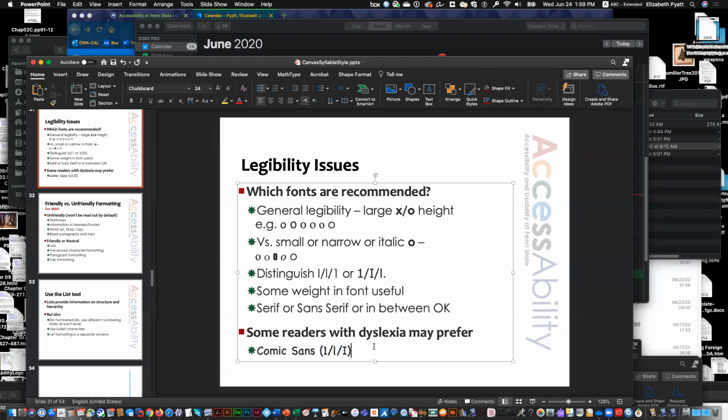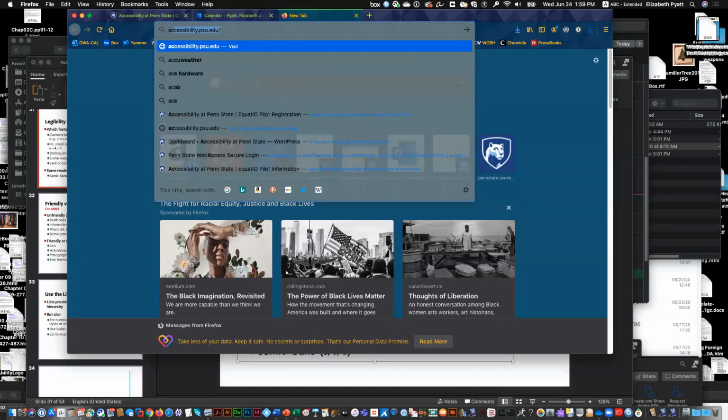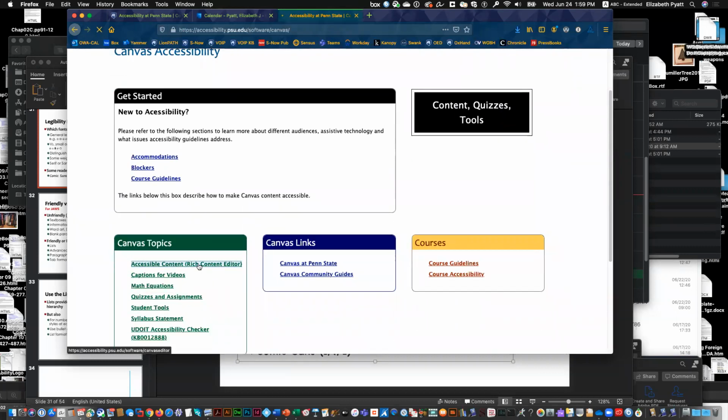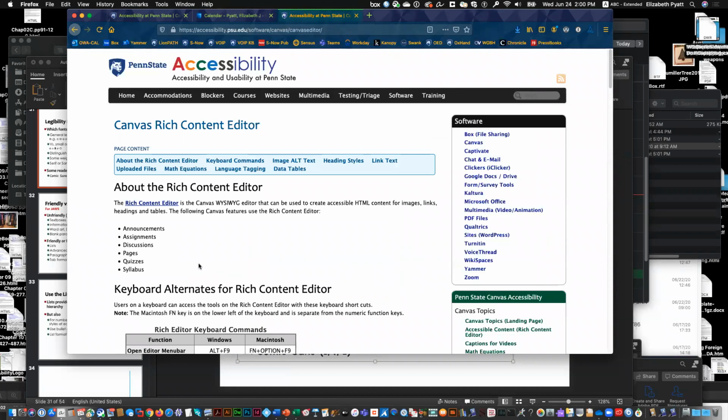Looks like another question just came up right before we end here from Donna. Any possibility of providing a document summarizing best practices for developing an accessible syllabus within Canvas? Yes. There are two resources. One is accessibility.psu.edu/canvas in the rich content editor. If you follow those guidelines, such as heading styles, data tables, and so forth, you will create an accessible syllabus. We probably should work on this more officially, but it hasn't been extracted yet as a separate document. But if there are any specific questions about Canvas, I'm happy to answer them.